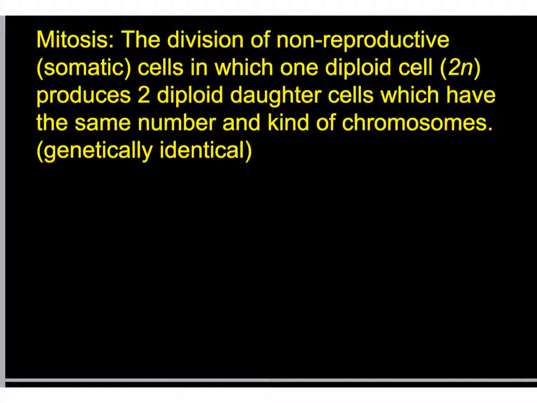The nice thing for us is that if we understood the last unit, we understand how mitosis worked. Meiosis, the special kind of cell division, is not that much different. So let's remember, in mitosis, what happens is our somatic cells, so our non-reproductive cells, right, skin cells, liver cells, brain cells, whatever, when they divide, you have a 2N, a diploid mother cell, that produces 2 daughter cells. And how do those daughter cells compare to the mom and to each other? They should be identical, right? So they should also be diploid, just like mom was, and they should have the exact same number and kind of chromosomes. They should be genetically identical to the mom and to each other. That's what mitosis is all about. It's about making cells that look the same.